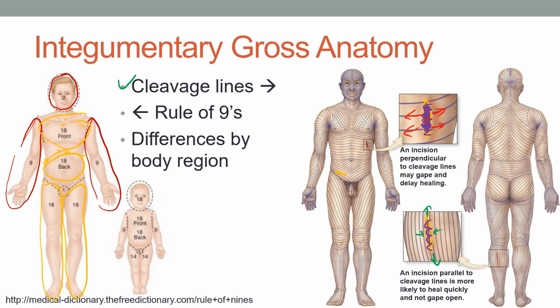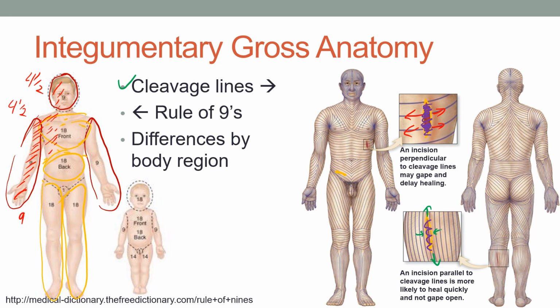So if a patient came in with burns, you know, they maybe got in a car accident and there was a gas tank explosion and they had burns like this, we would say, okay, total loss of the arm there, 9, maybe 4.5 here, you know, half of a 9 there, 4.5 here. So that adds up to 9. 9 plus 9 is 18. So we haven't hit 25 yet.